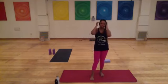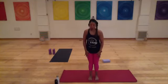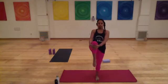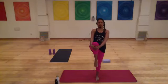Okay, continue with standing knee to chest. So let's first ground all 4 corners of our feet on the mat. And when you are grounded and you feel stable, then bring that right knee to the chest and give it a squeeze. Keep that length in the upper body. So rise up through that sternum here.